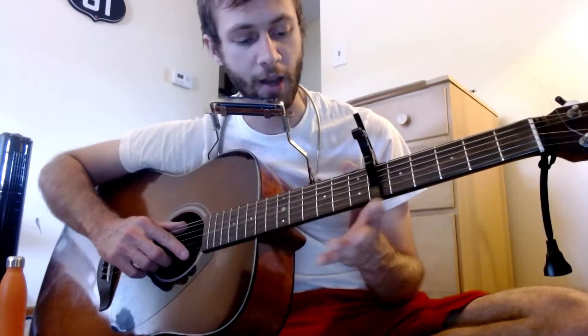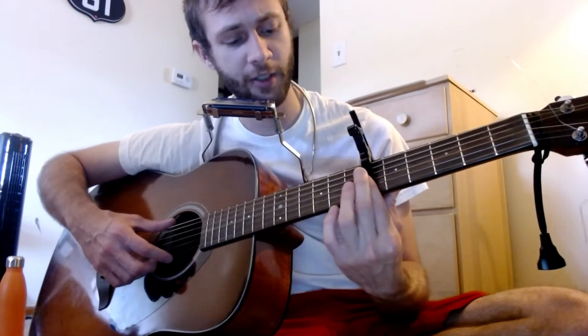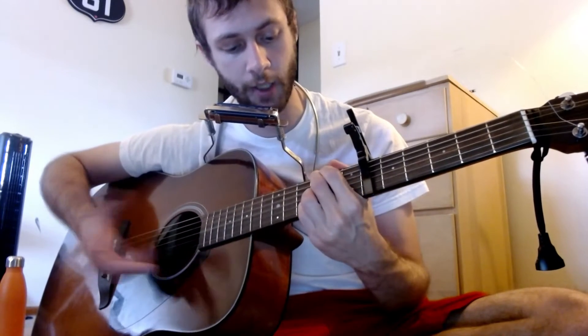So as you can see I have a harmonica here. The song is in the key of D flat, or I guess C sharp — we'll be calling it D flat. The capo is at the 6th fret, and we know this because that G shape you make is really a D flat or C sharp. So the harmonica is in the same key as the song at the 6th fret.